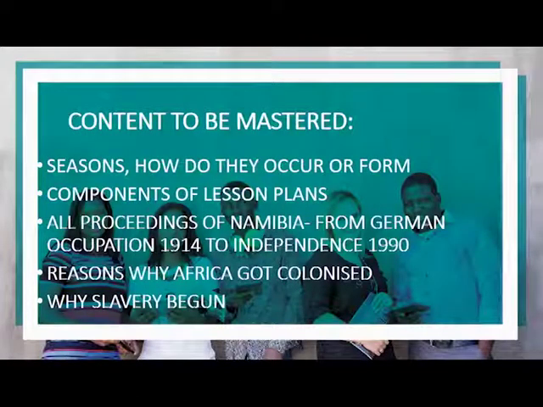The content to be mastered, and I would like to also inform you that these are not specific questions that are asked in the exams. And as you know, you have 3 opportunities to write exams in Social Science 2. These slides are also not prepared in such a way that you will know which questions or which components are addressed in which exam paper. So this is just a general overview of what you should be prepared for should you be sitting for any one of the 3 exams in Social Science 2.